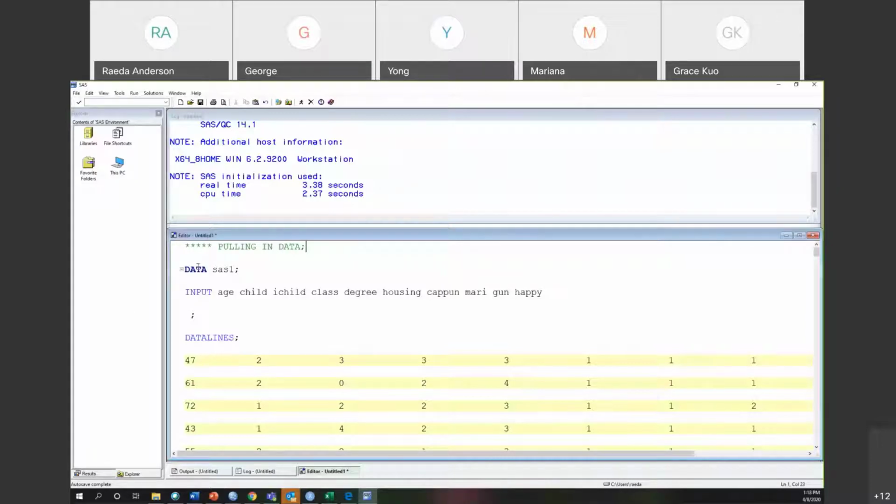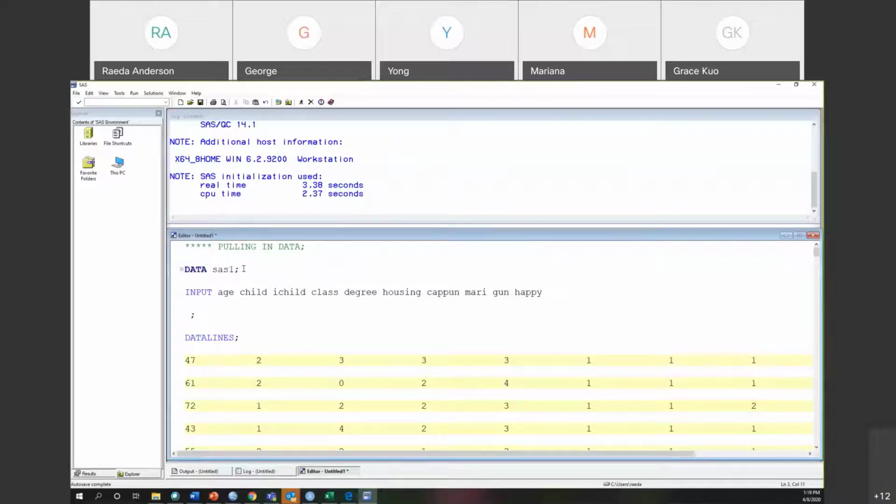So the code to make a database is data. In SAS, you have to generate a database and then fill that database in. So how to generate a database, the code is data. This line is saying, make a database and call it SAS1. The reason it's called SAS1 is this is the SAS1 workshop. You could call it whatever you wanted. Like if it was the General Social Survey, maybe you would call it GSS. Or if it was census data, you could call it census. But I'm calling it SAS1 because this is the SAS1 workshop.